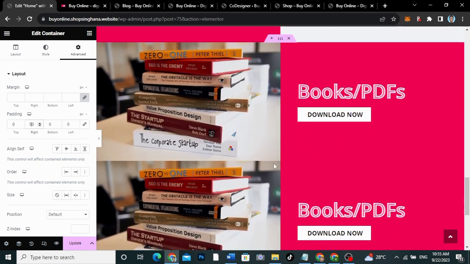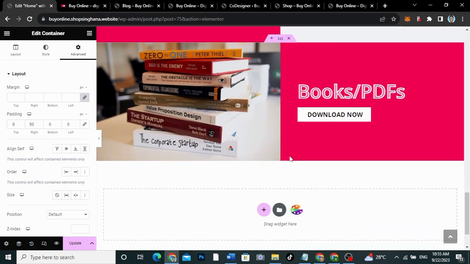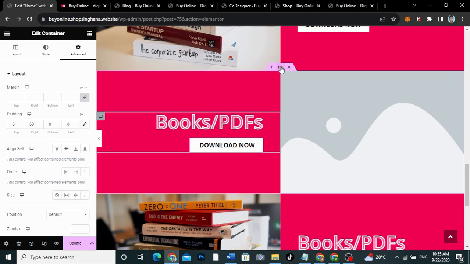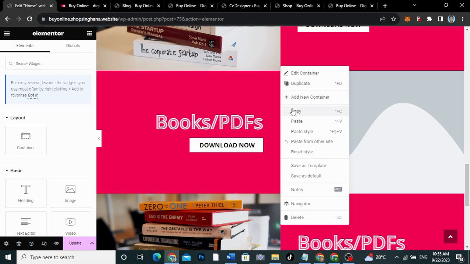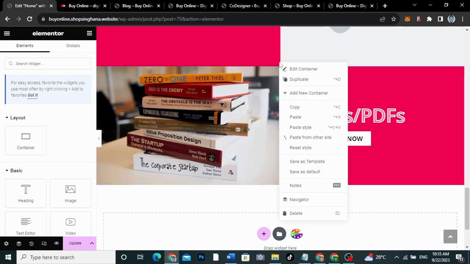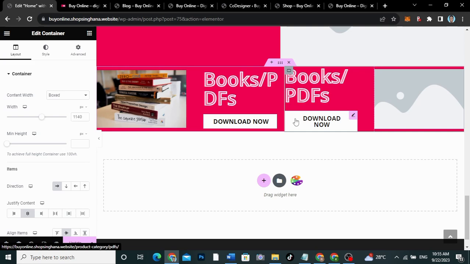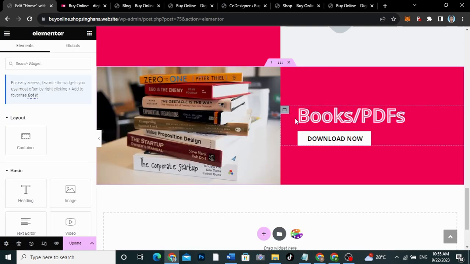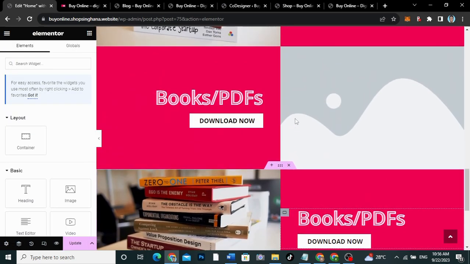Okay, so what I'm going to do is just delete this one and then copy this one, and then I'm just going to paste. Okay, so I'll just unlink it.